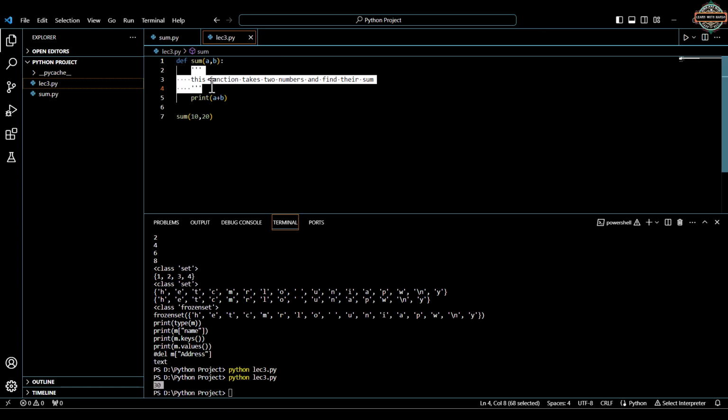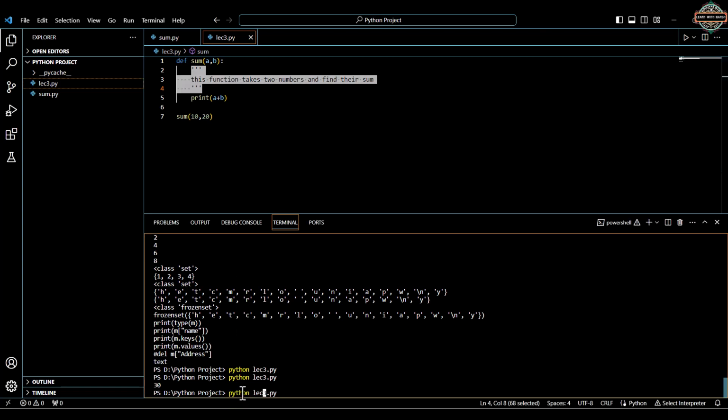For this we need a module named pydoc. To create the API documentation file, we have to use the pydoc module. Now let's see how to use that module. We'll say python, and as you know how to use the module, I am not going to explain again, -m, then the module name, which is pydoc. Now -w, which indicates that an HTML file is to be created. And here I will say the file name as lecture3. So it will create lecture3 as a documentation file.